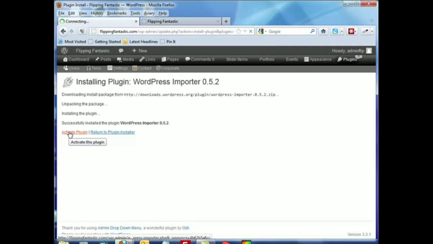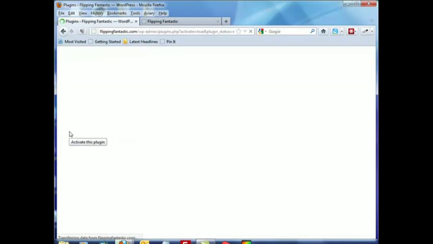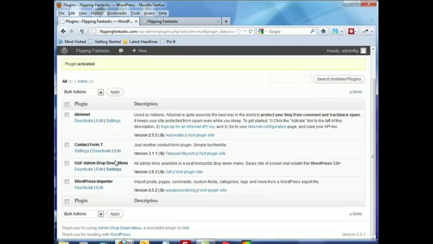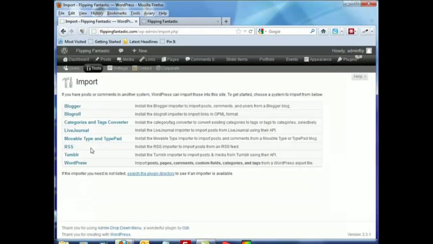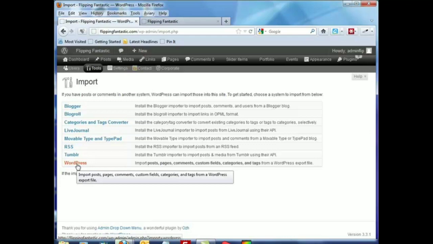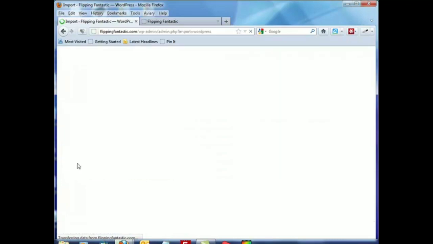We're going to install and activate. You're going to get sick of me doing this, and so if you don't know how to do this by the time I'm done, you're in deep, deep trouble. So anytime you want to import anything, you go to Tools and Import and click that. Now, if I hadn't already installed the importer, it would ask me to do that once I click WordPress. Now, I have dummy content in XML files, and that's how I get them on my site.